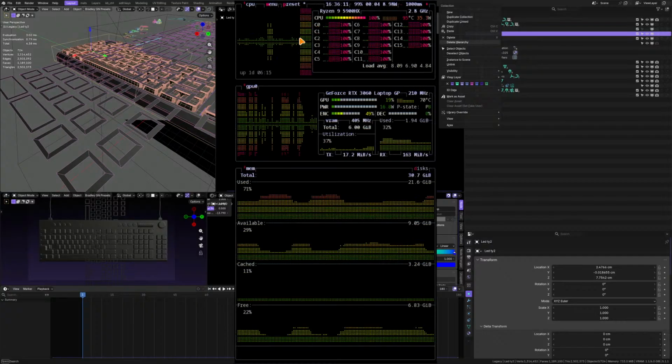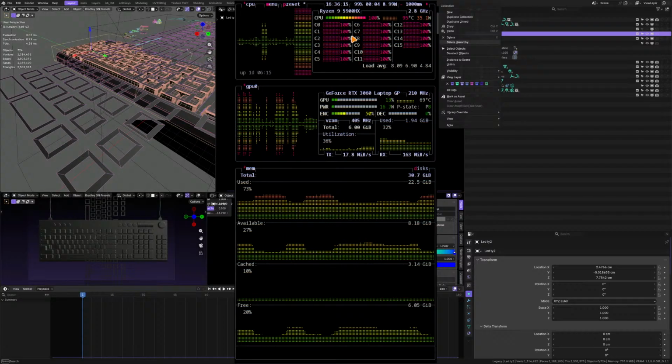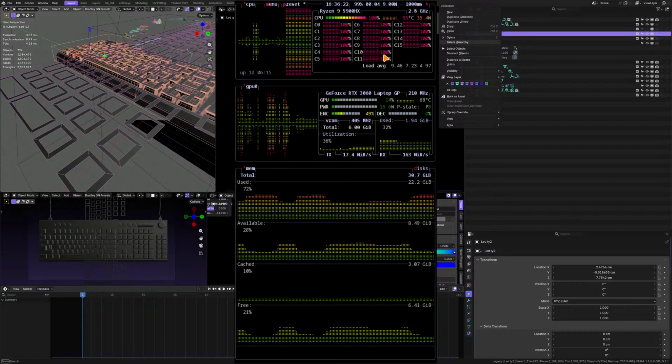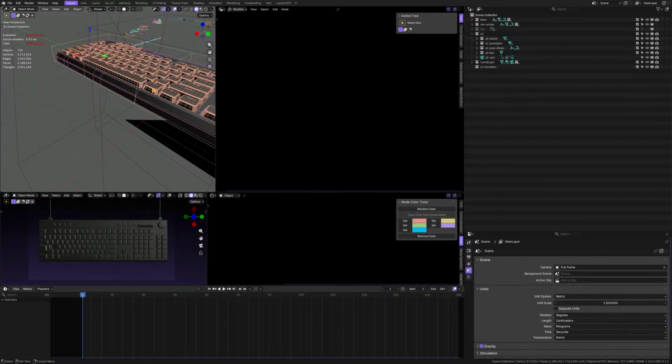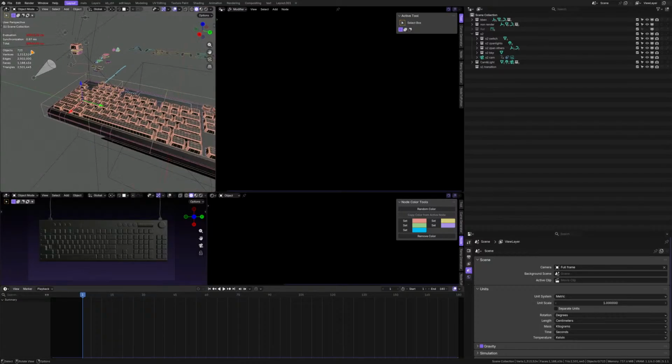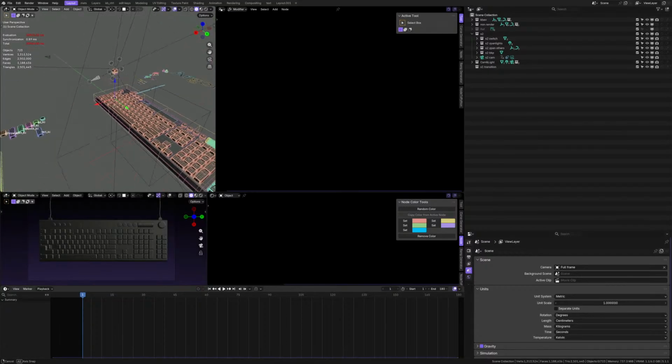As soon as that happens, you see my CPU load. It's going to take some time. There. For that much time, it goes to full load.